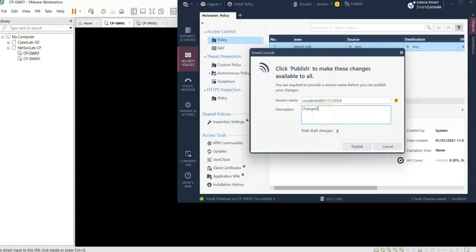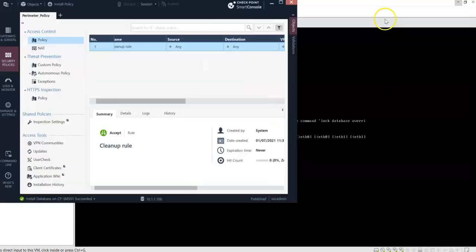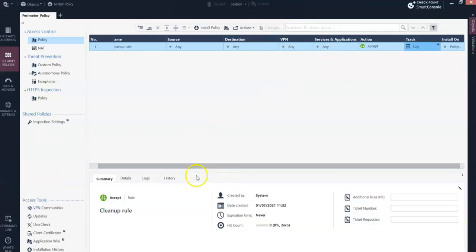Okay, change the standard policy name from standard to we call it perimeter policy. I think we did that. Was it that name? I hope so. So next, when you publish the change, that means the name change, then the second thing to do is to install the policy. So you can either install it from here, you can install it from there, you can install it from there, a lot of places.